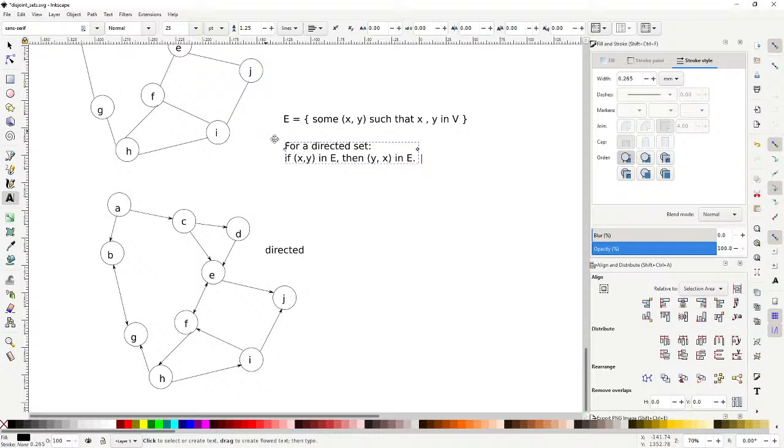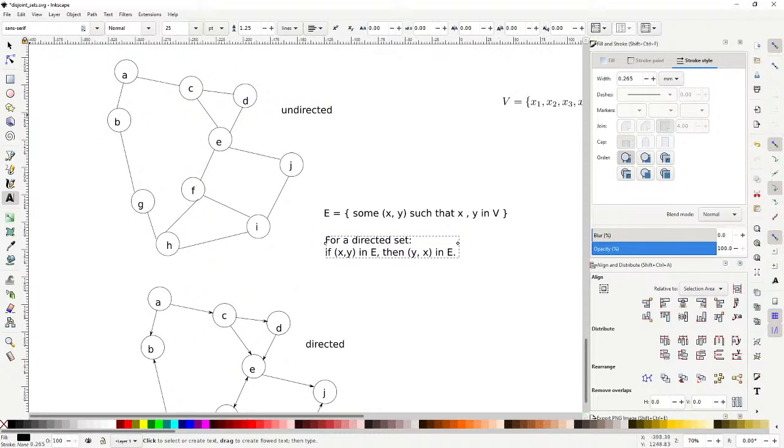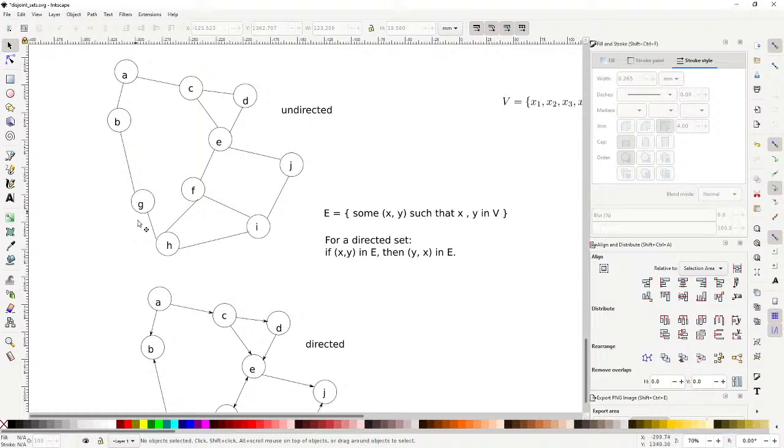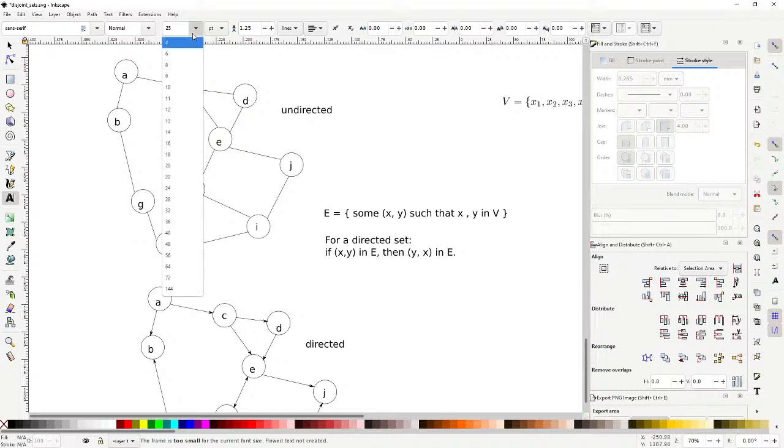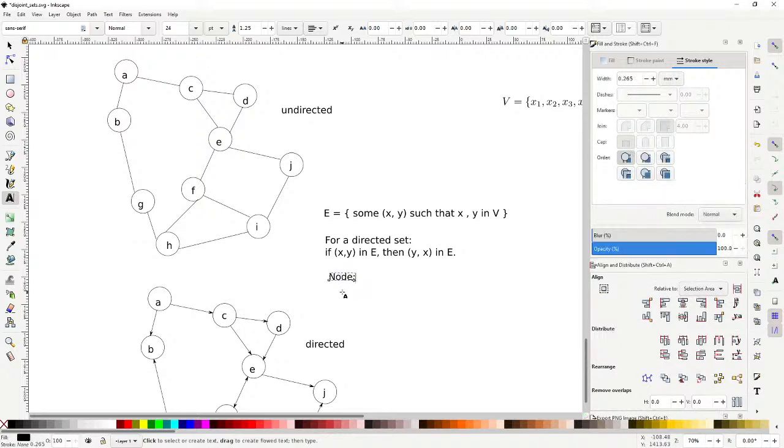And so the way that you would do this in an implementation for an undirected graph is that you have some node structure. What does a node have in it?